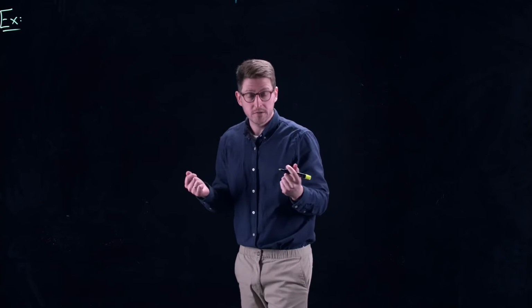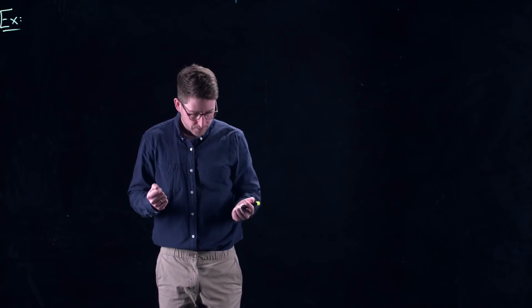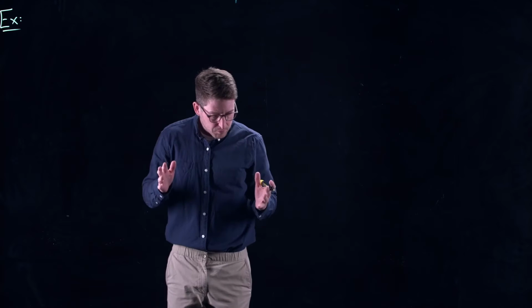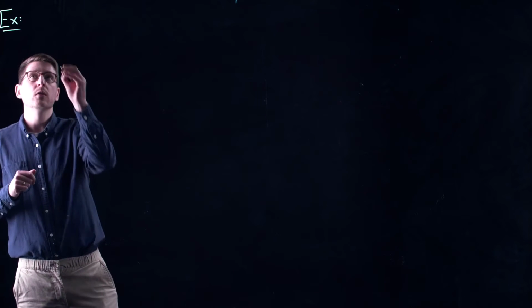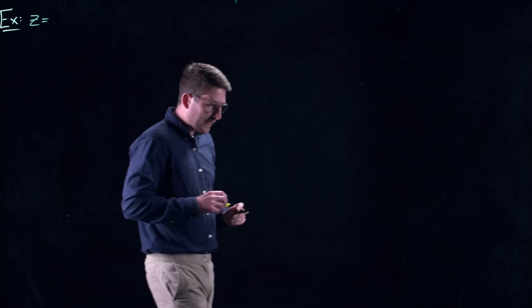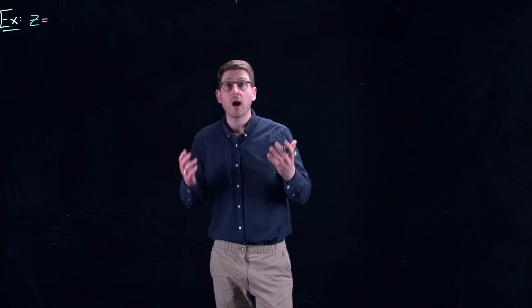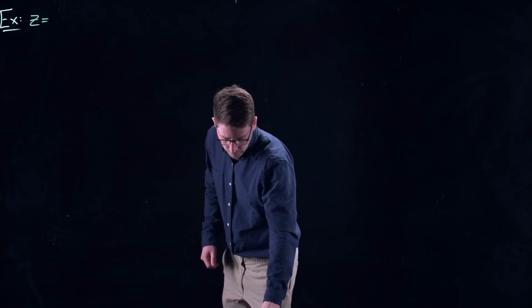So the example that I want to do is I want to imagine that I am a manufacturer of lawn furniture. I'm making 2 different kinds of lawn chairs, one with a wood frame and another with an aluminum frame. Let me put things together for you and take a look at what the equation will look like. In this case, I'm going to let Z be the profit function that I would like to optimize. I want to find the maximum of this function.